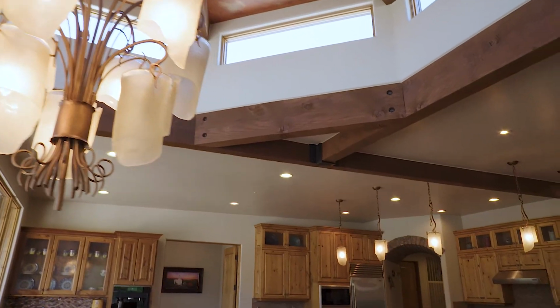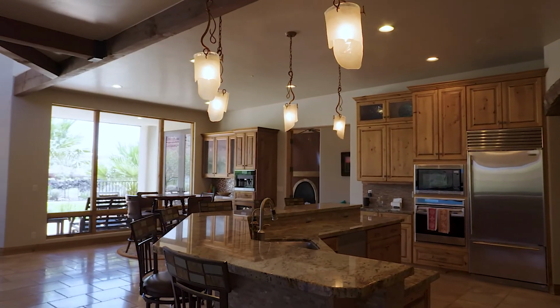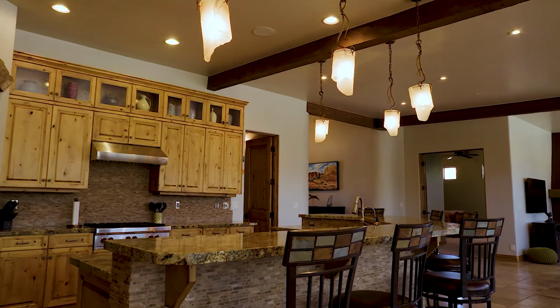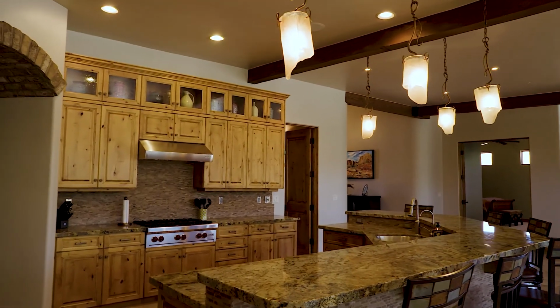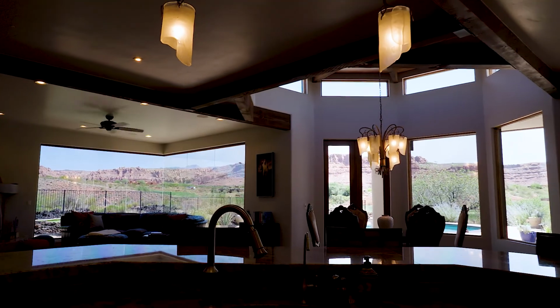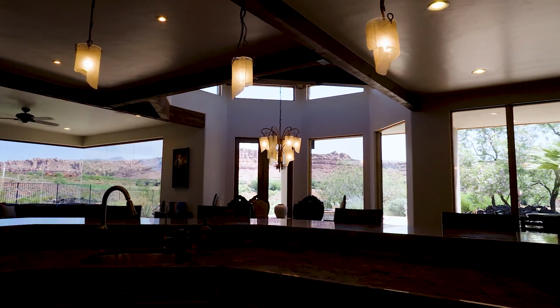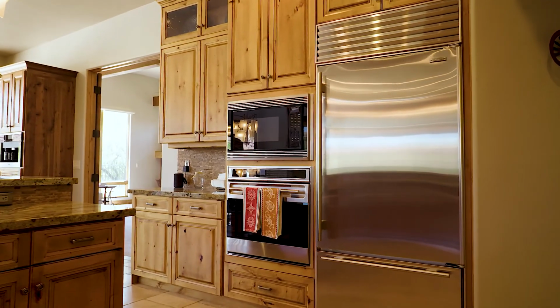I mean, it's not just a standard window. It's a lot of extra structural engineering to allow those views, but what you get in the end result is well worth the cost because there's nothing else like it. It's incredible. Yeah, that view itself is magical, right out of the pool and everything, and the cost involved in that, you can't even talk about cost because it's very, very expensive, but well worth it. Right.